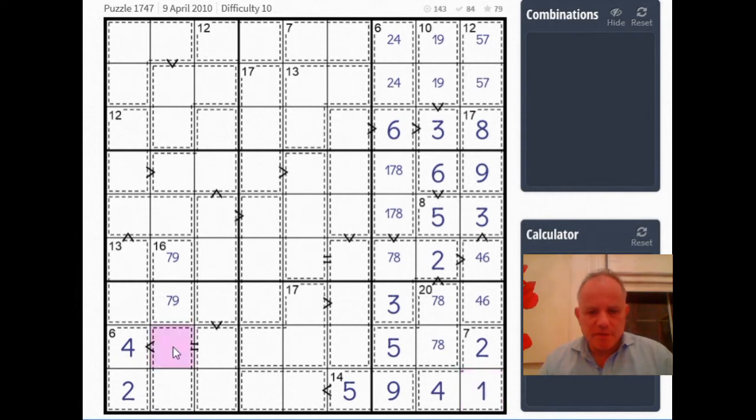So could they both be 7s? No, because if they were 7s, they couldn't be 4-3 because the 4's gone, and they couldn't be 2-5, and they can't both be 1-6. Can they be 8s? No, because they can't both be 2-6s or 5-3s. So they would both have to be 1-7s. Not possible. Can they be 9s? Yes, they could be 3-6 and 1-8. Can they be 10s? No, they can't be 2-8 or 4-6 or 1-9, which are in the same row there, so they rule out 1 or 9 of those cells.